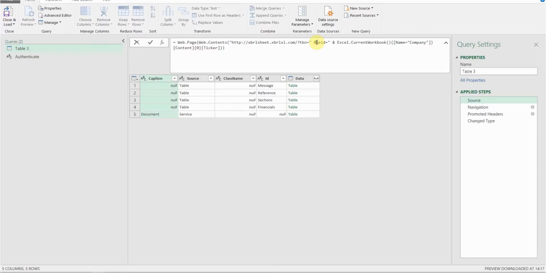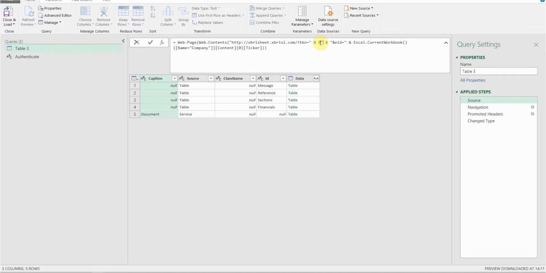So we need to put starting quotes around that, and we need to join it with everything else, so we need to put our ampersand in there, and similarly we need an ampersand to join our 0. Well, our token is not going to be 0, it's going to be 99. So we want this to be dynamic.